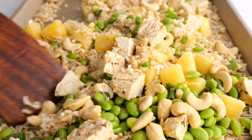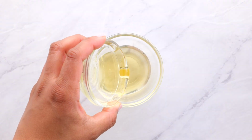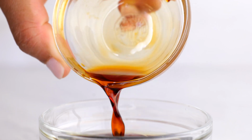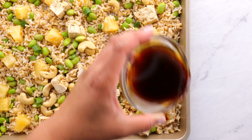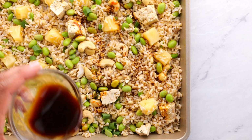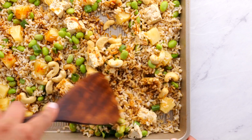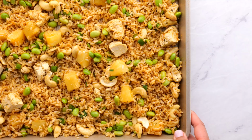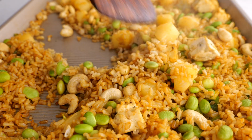And you just want to mix everything together. And then you're going to make your sauce separately. So you're going to mix together some oil, some soy sauce, and some sriracha. Again, you can use allergen friendly alternatives, and then just pour everything on top, mix to combine. You can even add in carrots here if you want. I just wanted something that was very high protein, and then you're just gonna bake it.